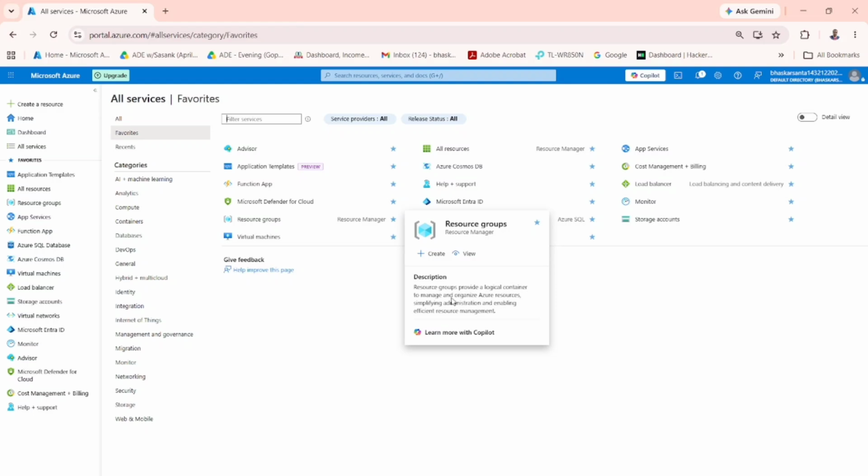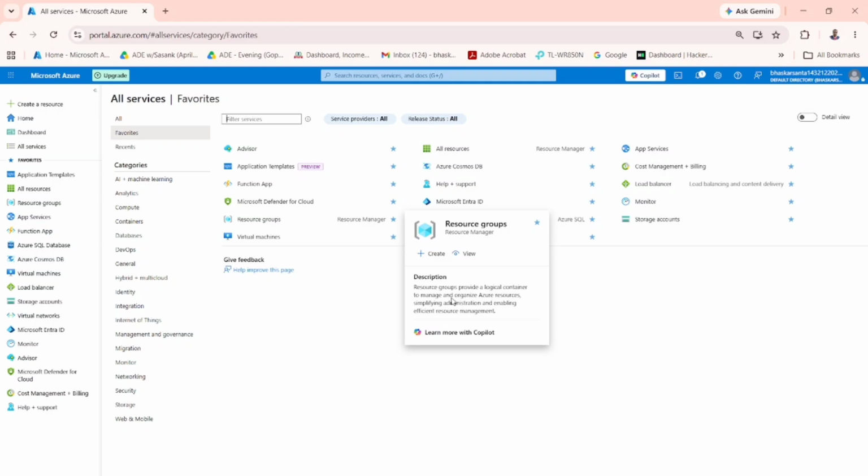Okay, so a resource group is a logical container in Microsoft Azure that holds all the resources related to a solution or project. Think of it as a folder that keeps related Azure services together. These resources can include virtual machine, storage account, Azure SQL database, Azure Data Factory, Databricks, Key Vault, app services, networking components, load balancer, virtual network, function apps.